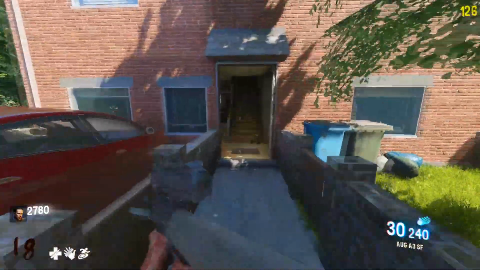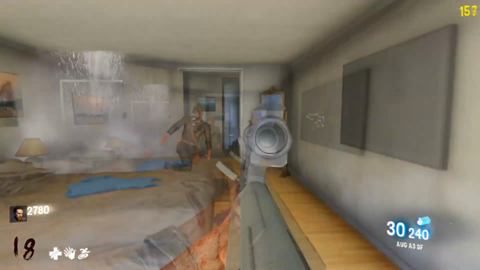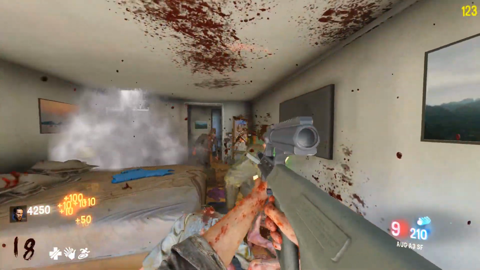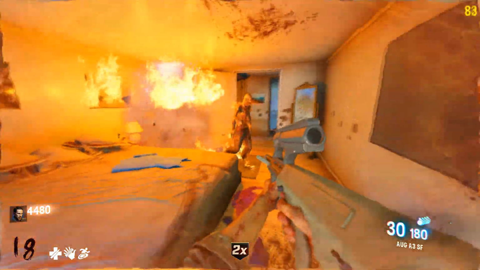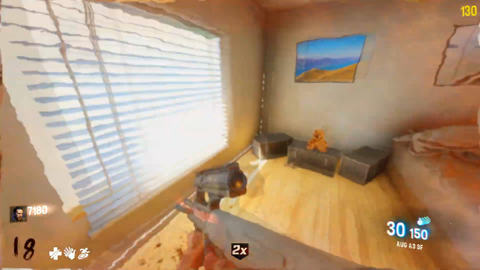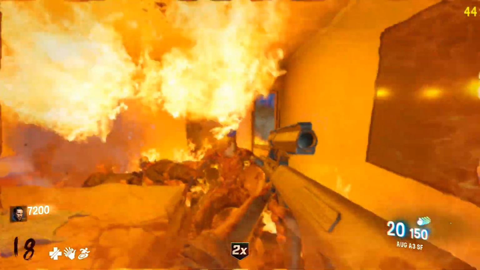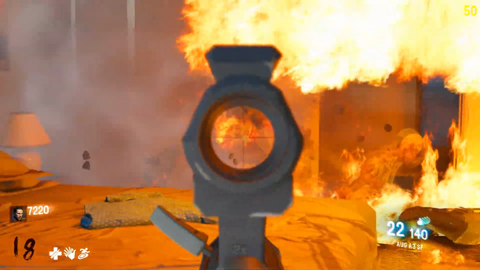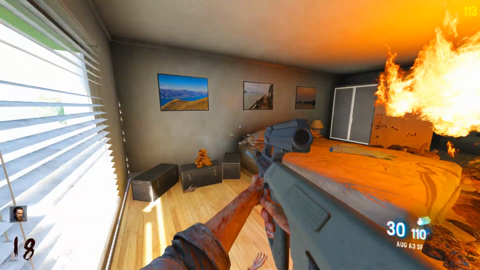I think I actually want to... Aw, you've gotta be kidding me. They spawn in here? Aw, napalm zombies spawn in here too? Oh, that's good, I guess. Oh, not another one. Oh, what? Just how many napalm zombies can spawn in here? Well, at least they get hit.